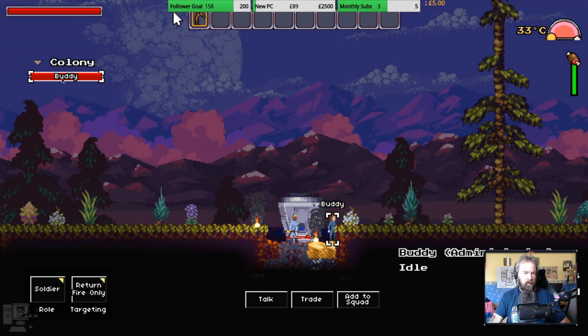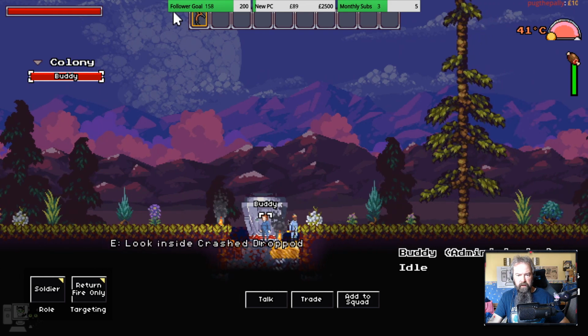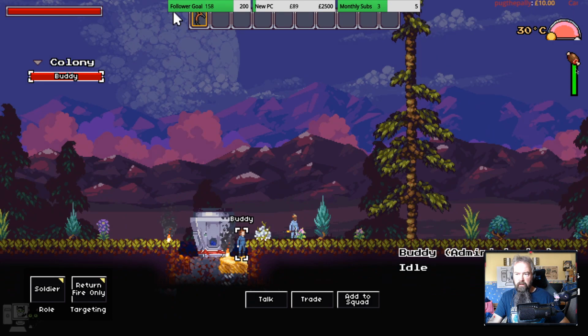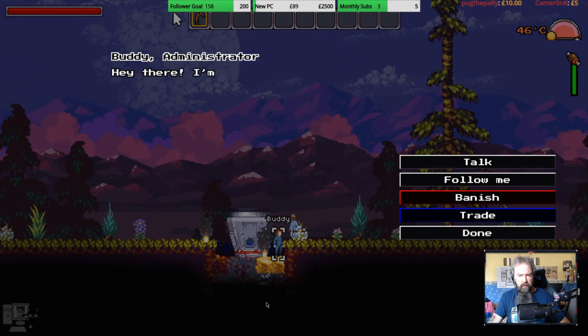What have we got here? We've got Buddy. Can we move? Oh, that's us. We've got a food meter. Can we talk to you?